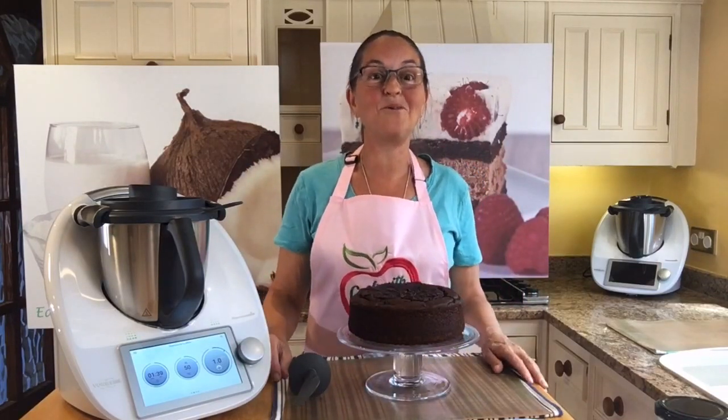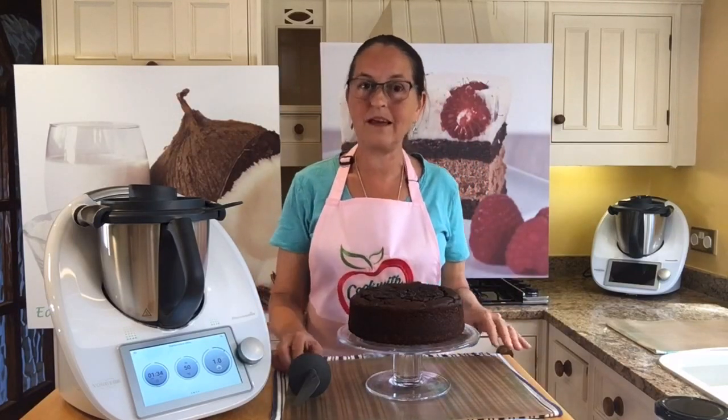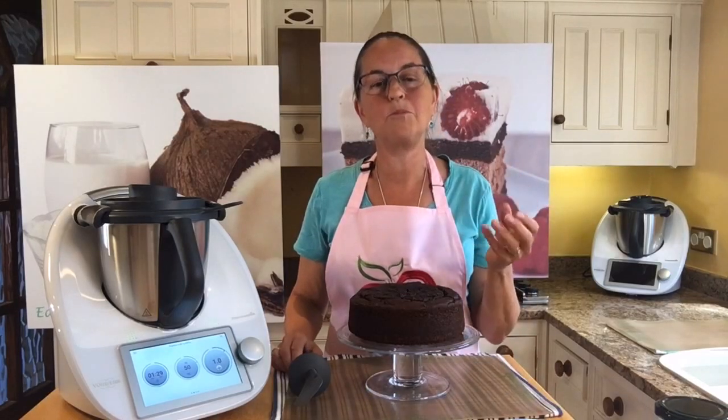And I can see a few chocolate cake hearts and likes and thumbs up coming. That's wonderful. Yes, this is a really, really good cake. It's fabulous for a celebration.